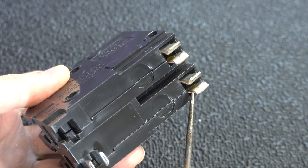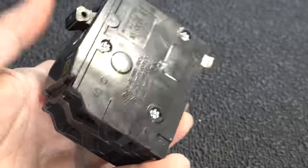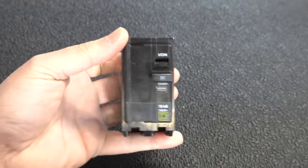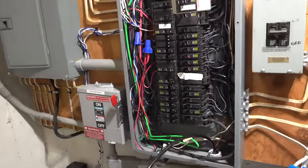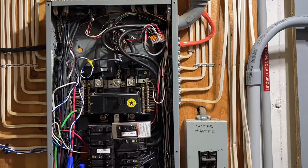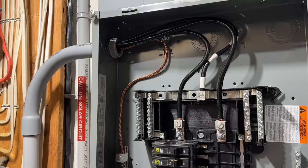The first thing you need to do is get a replacement circuit breaker, and you'll want to get the exact same one as in your existing panel. This one is a Square D QO model, 30-amp 240-volt breaker. You don't need to remember all that — just match the numbers exactly to the replacement model you buy. You'll also notice this circuit breaker panel is packed; that's because I'm in the middle of hooking up a sub panel.